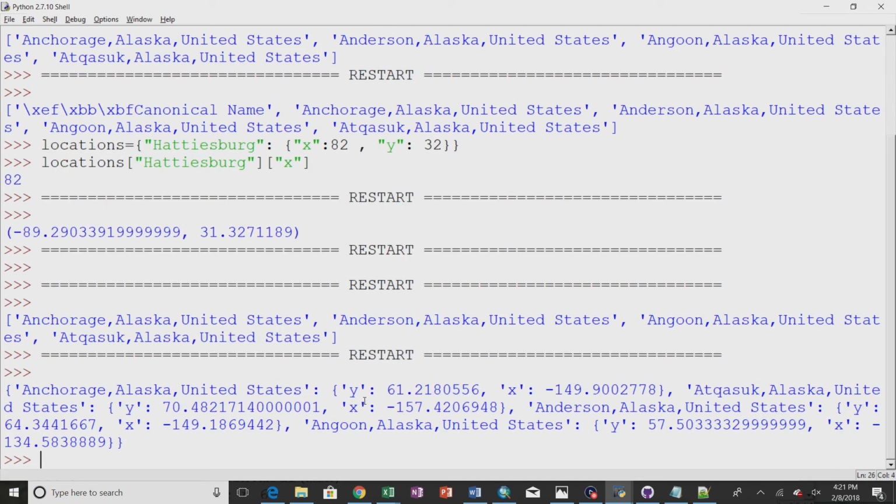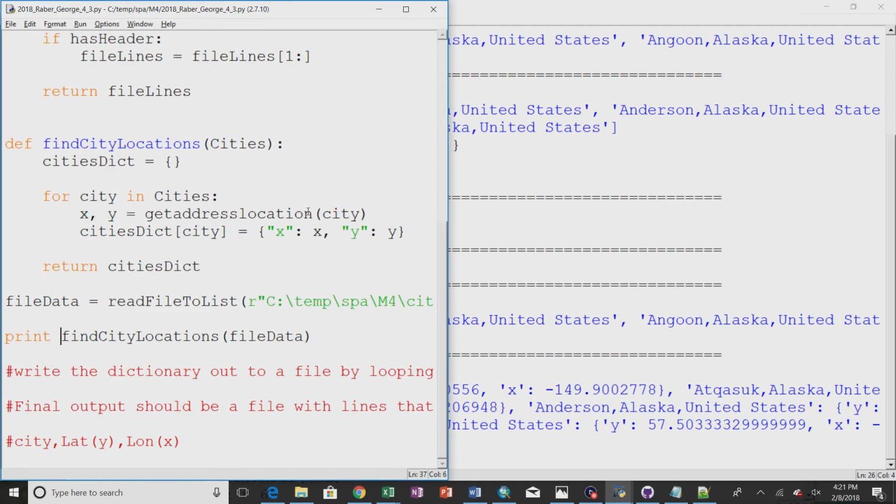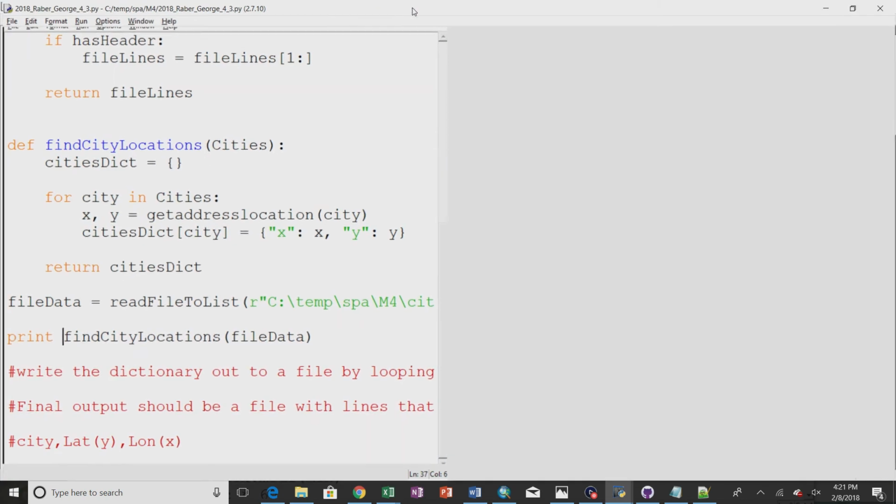Now I have a dictionary where each item is the name of the city and then the X and the Y value. Remember, it'll store it however it wants to. Okay, so it's being stored first. It's okay because that's the latitude and the longitude. The latitude and longitude values of all of the cities. I'll leave it there.